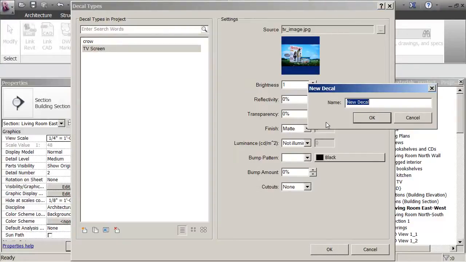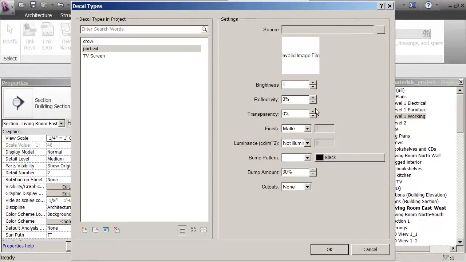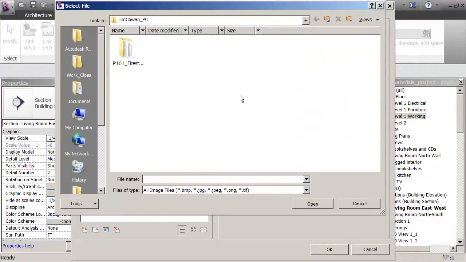I'll call it, let's try portrait. Okay, and then if you see here, there's actually a chance to browse and establish the path to the image file. So what I want to do is take photographs and then have people create their own portrait inside the building that you're designing.